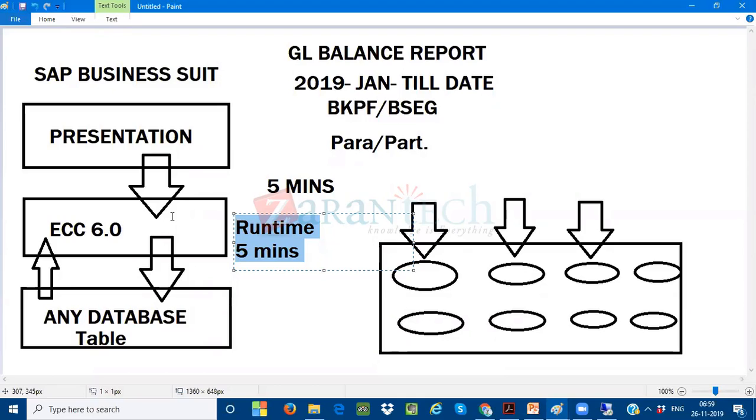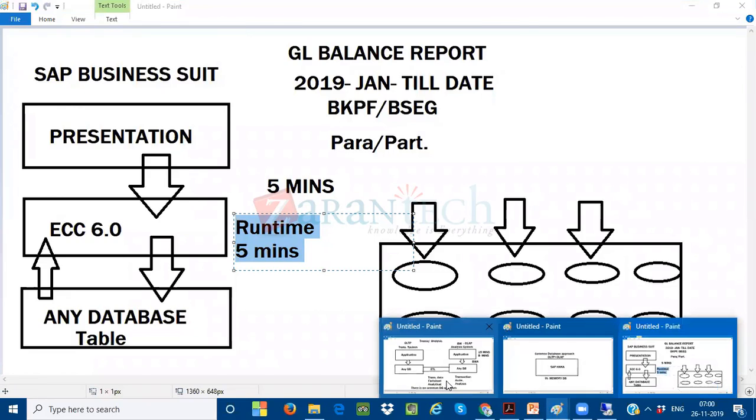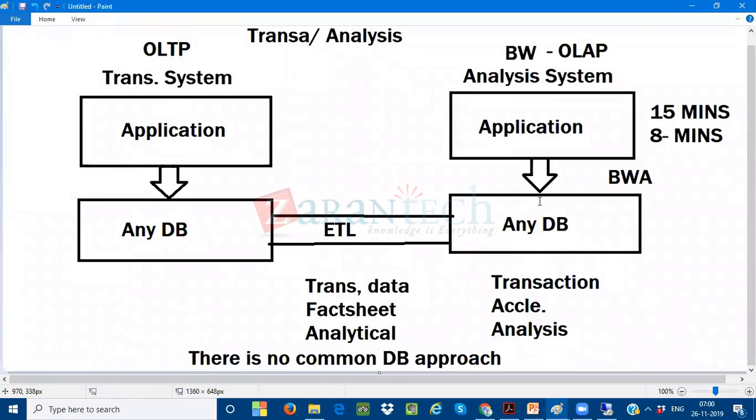Now, this is not going to be happening. So I can call it, as I already told you, a complete post-mortem report, my dear friends. Even it is not the data which I'm expecting, and it is taking more time. Why should I take a monthly report? Why should the system not give me the report in one shot? Always I need to depend on the BW system.